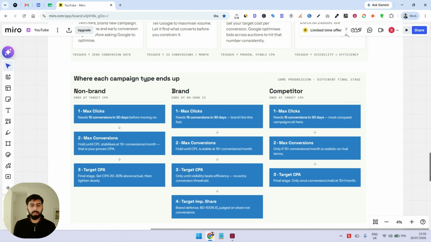You can see from this image here, this would be the way that you want to progress in each campaign in regards to your bidding strategy. As mentioned earlier, we want to ensure we start off using a maximize clicks bid strategy and then proceed onto a max conversions strategy once you have more than 15 conversions in a 30-day cycle. For each of the campaigns, you want to progress onto a target CPA only once you have a proven CPA in your campaigns. Finally, for branded campaigns, a target impression share, ideally above 90%.